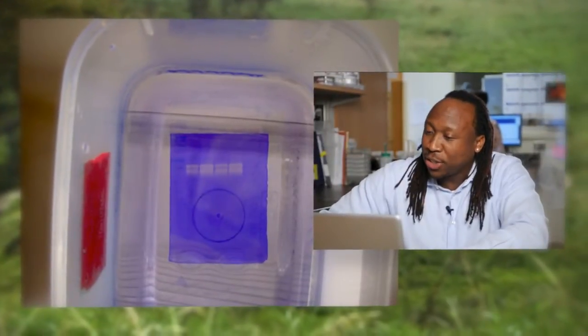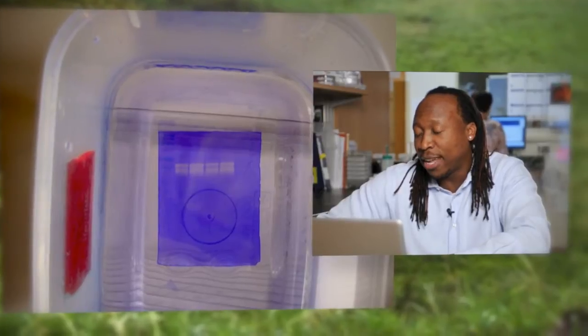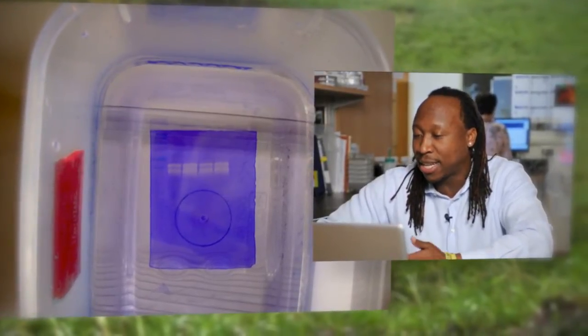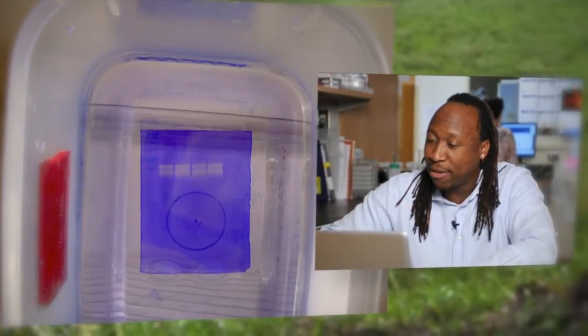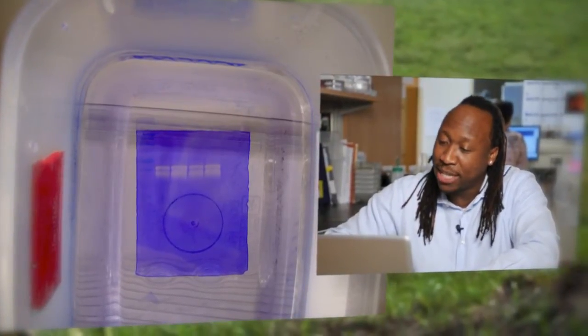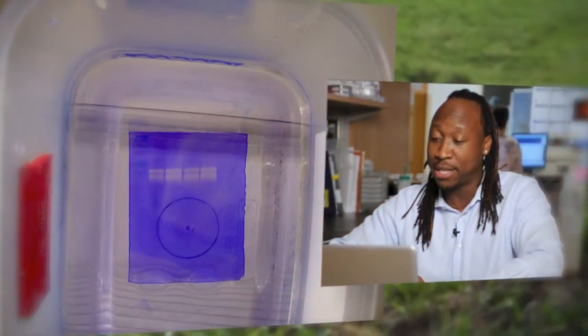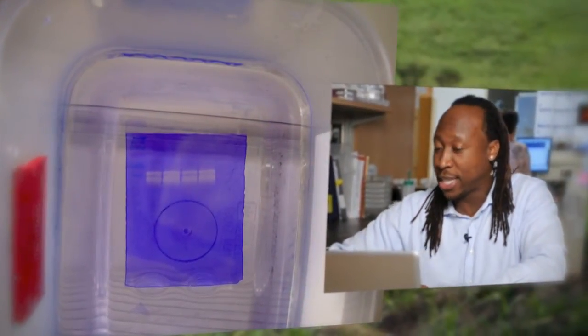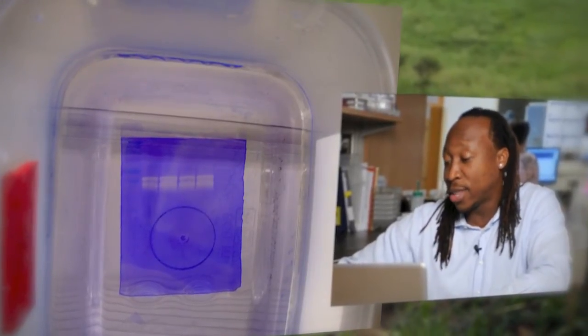The purple picture shows the actual assay that we developed. It's cheap to do and very low cost, so we can perform it in these low-resource environments like South Africa and Ethiopia. Here you can see the white bands on this purple background — those indicate how much protease activity we're picking up from the white blood cells pulled from these HIV blood samples. This is our indicator to tell how bad the cardiovascular damage might be, or whether the patient is sticking with their drug regimen.